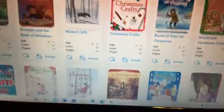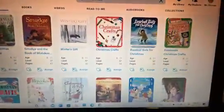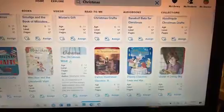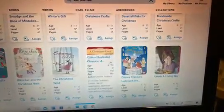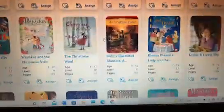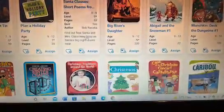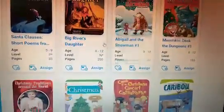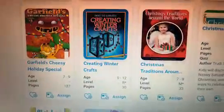So these are a few of our options. This is one we might want to try today. Baseball bats for Christmas. Christmas wind. I think we've already done this one too. Yeah, I'm 99% sure we've already done that one. Okay, let's see. Abigail and the Snowman. Here's Garfield's Holiday Special.